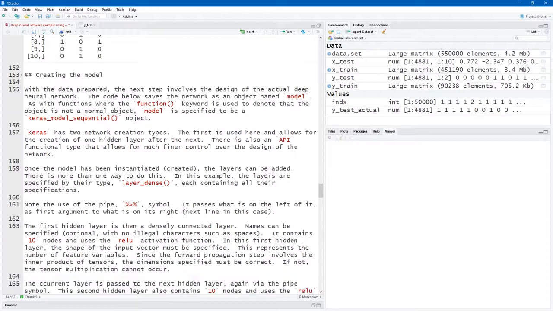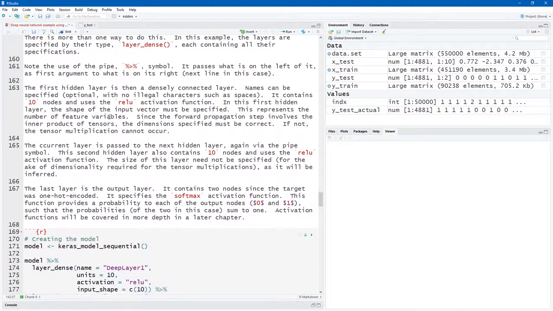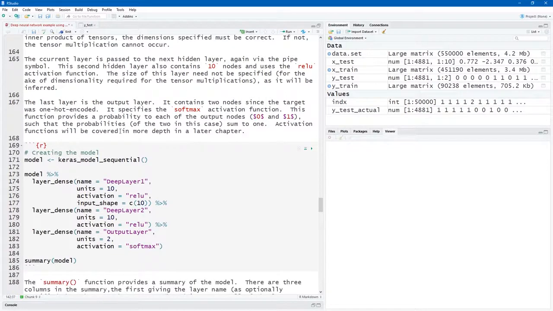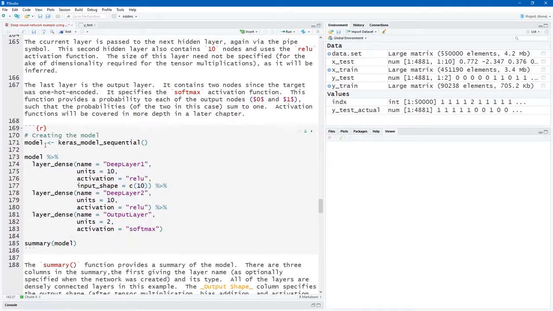Now, very, very exciting. Let's create our first model using Keras and TensorFlow. Going to skip all of that written word, and here we are in this chunk of code. We're going to create a model. First of all, we're going to give it a name, so our object's called model, and I'm going to say that this is a special kind of object. Remember when we created functions, we started off by saying the object and then assigned to that a function, and then in parentheses what the arguments are, and then inside of curly braces what the function actually does. Similar sort of thing here. I'm going to specify that this object is a keras_model_sequential, a sequential model using Keras.